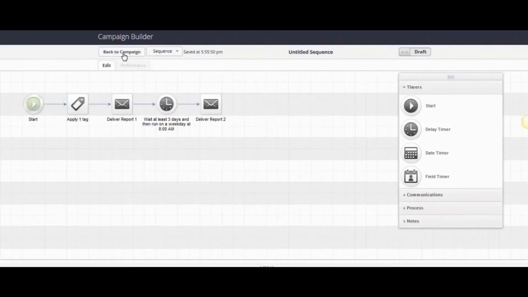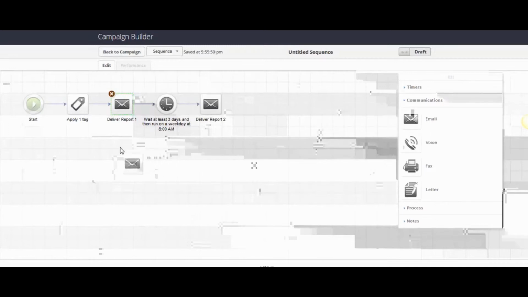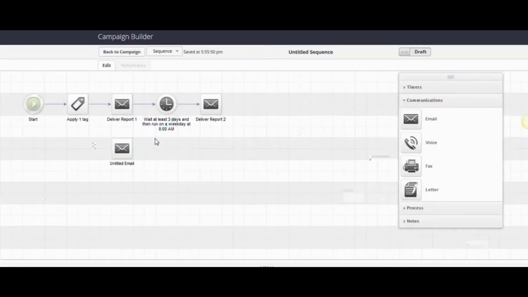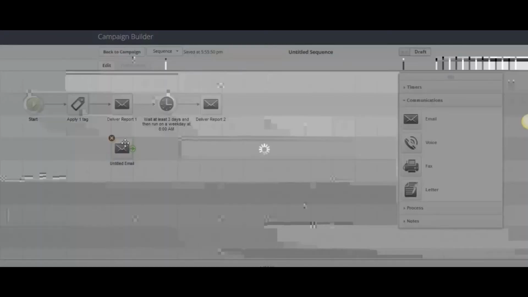All right, and we're going to get down to the granular level. So if I want to copy an email that's inside of another campaign, what I'm going to do is I'll just pop in an email. And let's just delete this. Connected. I'm going to click inside of it.